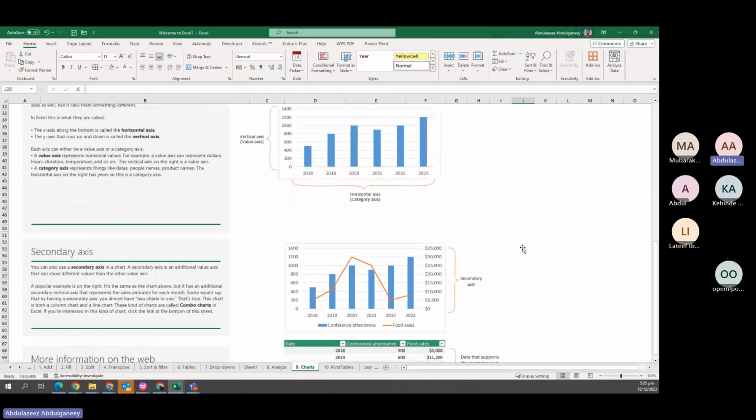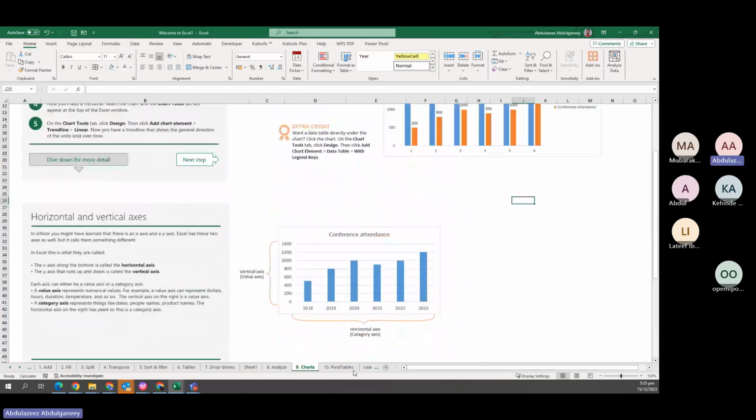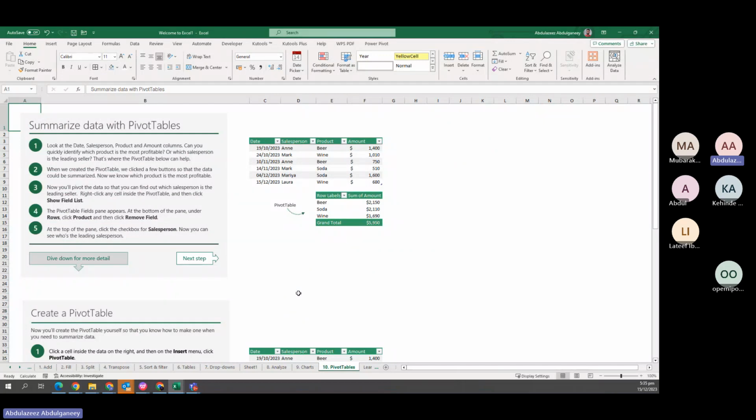So do we understand charts before we move down to the last session for today, which is the pivot table? Do we have any question from what we have been doing before we move to the last one in just 2, 3, 5 seconds? For the chart that you did just now, it showed some numbers, 2,000, 5,000, across each bar. How did you do that?